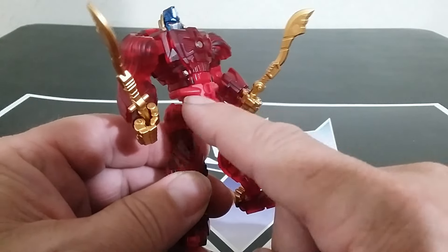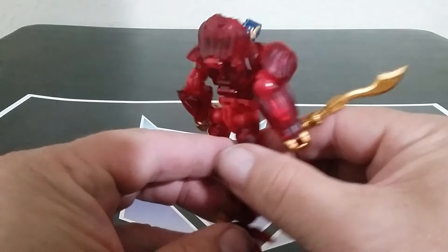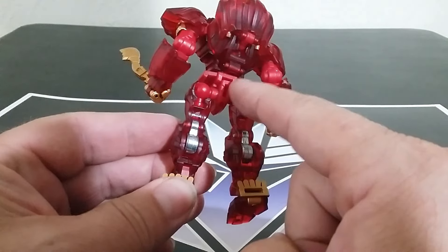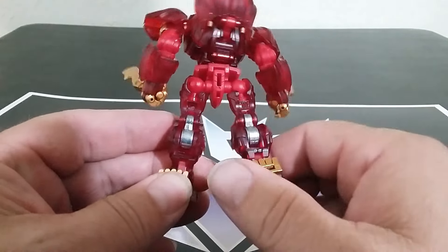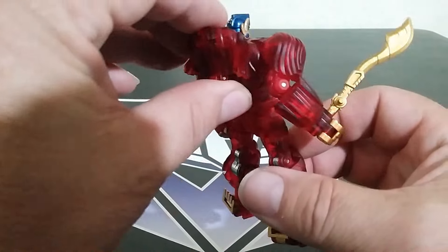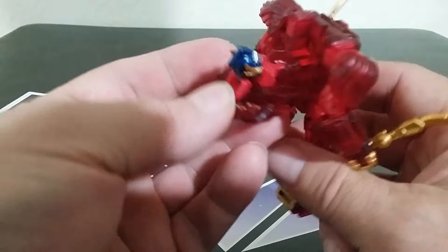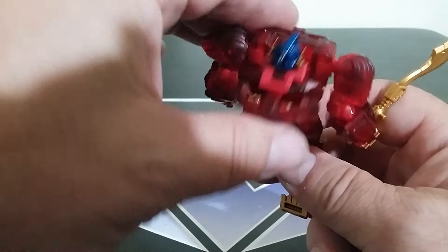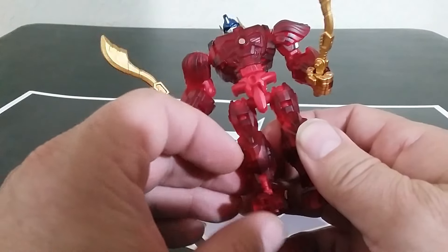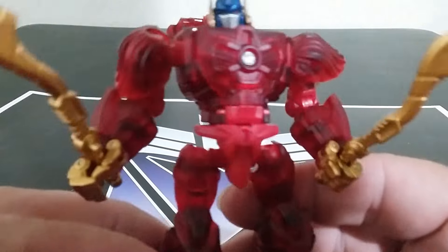This is actually not clear plastic on the waist. I think any part they felt was going to have a lot of pressure, they didn't make it clear plastic — so solid red on the joints. It really does make sense that you're not having too much breakage. If too much of it is clear then you're going to have too much breakage in there. But the big difference between this and the other one is the color and the clearness of it, and the head is solid too.